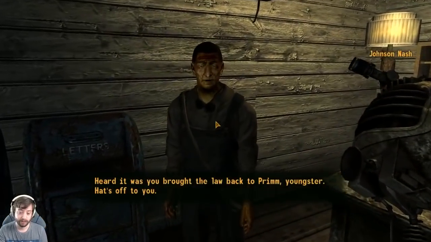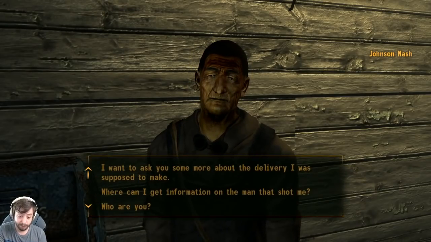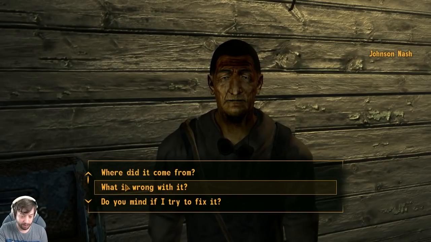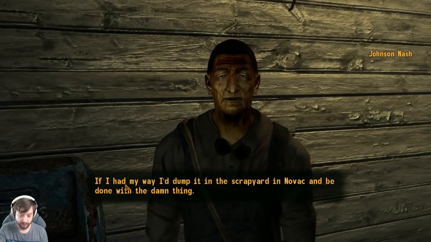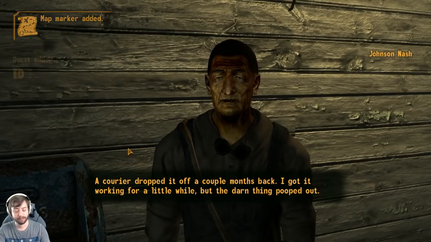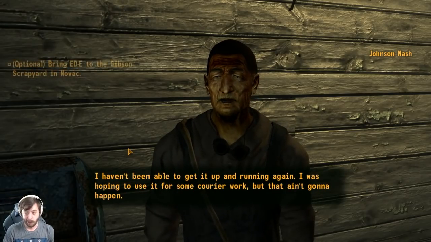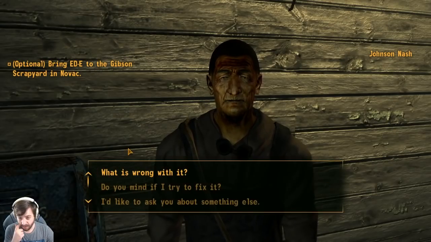Hey there. Heard it was you brought the law back to Prim, youngster. I mean, I did it right in front of you. You know, no problem. What's up with the robot? That beat up old thing? What do you want to know? What's wrong with it? Do you mind if I try and fix it? You're welcome to try. It's yours if you can get it working. If I had my way, I'd dump it in the scrap. Where'd it come from? A courier dropped it off a couple of months back. I got it working for a little while, but the darn thing, Eddie, I haven't been able to get it up and running again.